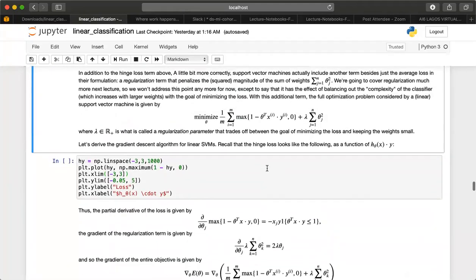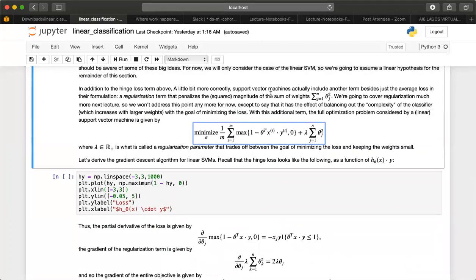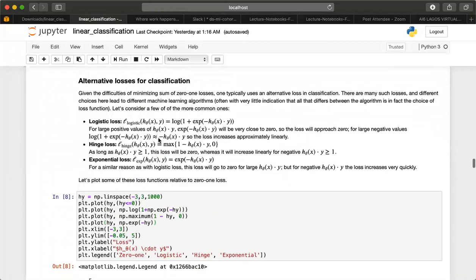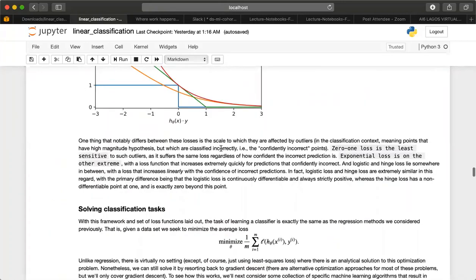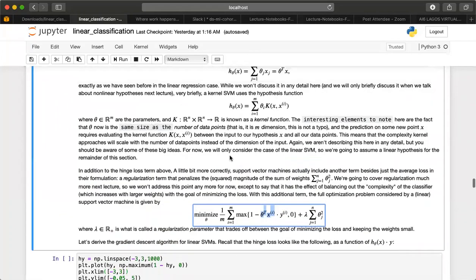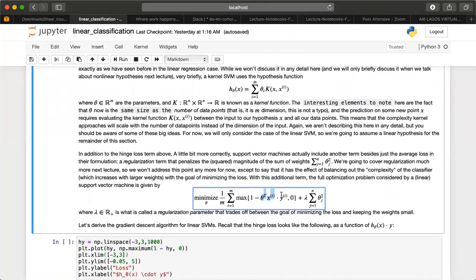Okay. And then, like we said before, it uses a hinge loss, right? And this is the hinge loss, just like we have defined here. So remember we said hinge loss is what? Hinge loss is max of 1 minus h of x times y, comma 0. So it's the same thing we're having here, 1 minus, this is your h, that's theta transpose x, of course, times y, then comma 0. So we are minimizing this. Well, you will notice that we are having something extra here.